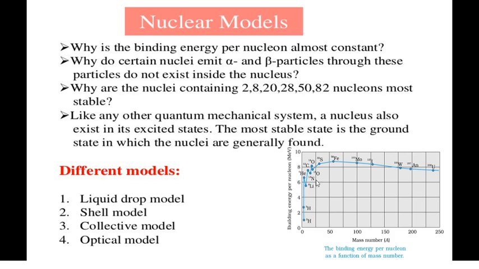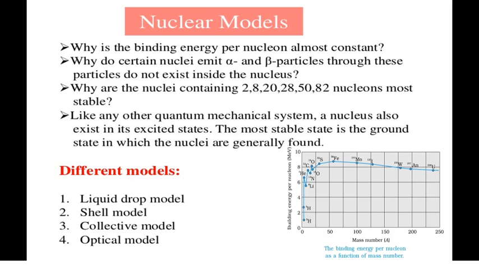We had studied the binding energy curve, isn't it? Where we got the variation of binding energy per nucleon with mass number, and we had got a curve like this, where this is an increasing curve and almost here the value is constant, so that all the nuclei will try to achieve this position, isn't it? From where did we get this curve? We don't know.